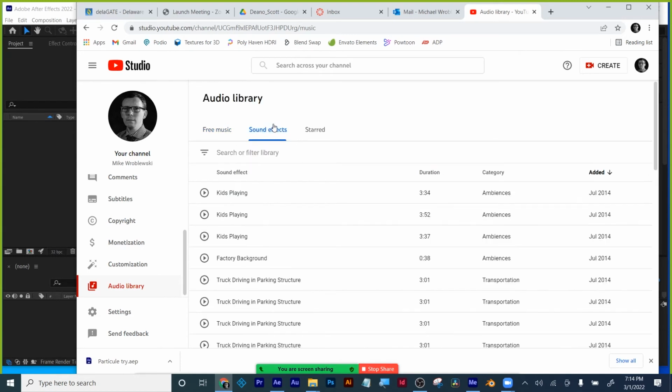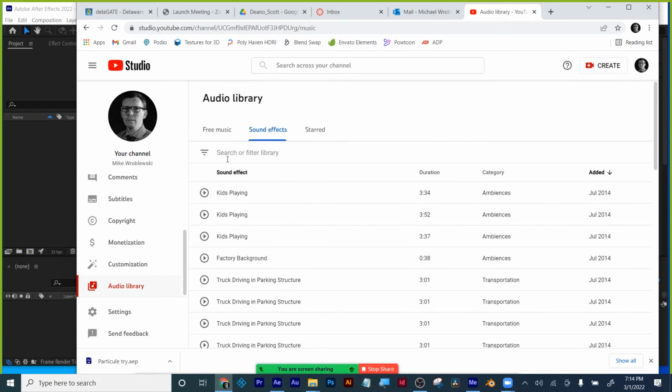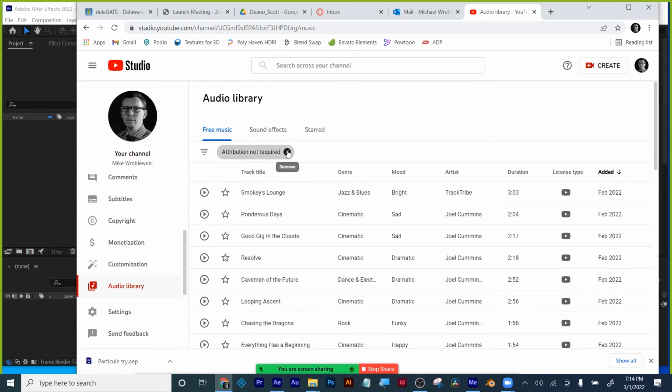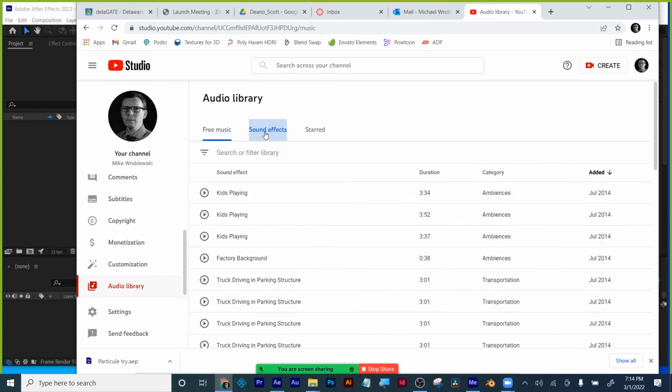Let's look at sound effects. Okay, so for me, I have free music, and then the next tab was sound effects. You see this upside down triangle. You click there, and that's where you can get to duration, genre. That's where attribution not required is.